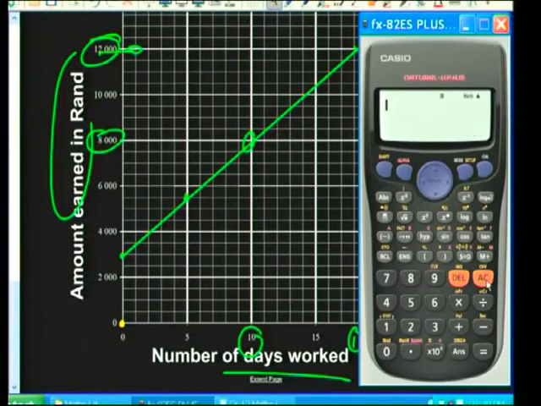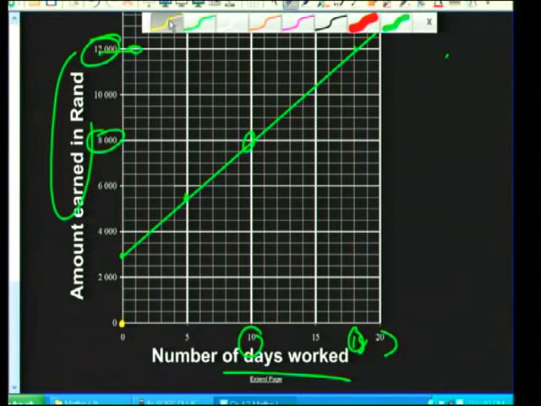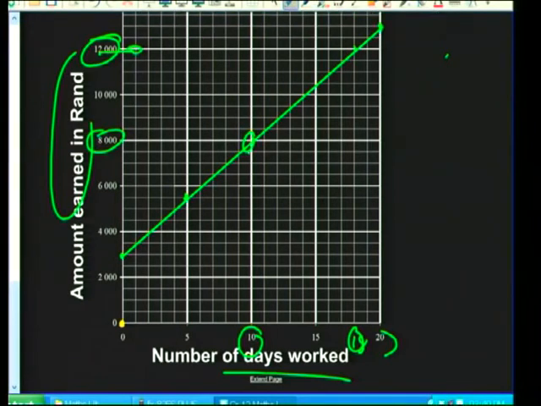Sorry, that's the way it works. What happens if he works 5 days? Well, it's quite simple. Our calculator is going to say to us, all you've got to do now is say 5 times 750, and we land up with 3,750 Rand. What happens if he works 10 days? Well, again, we're going to say 750 Rand times 10, and we get an answer of 7,500. Let's plot that down. 6,000, 6,500, 7,000. There we go. Plotting the point over here. We're using yellow. There it is.